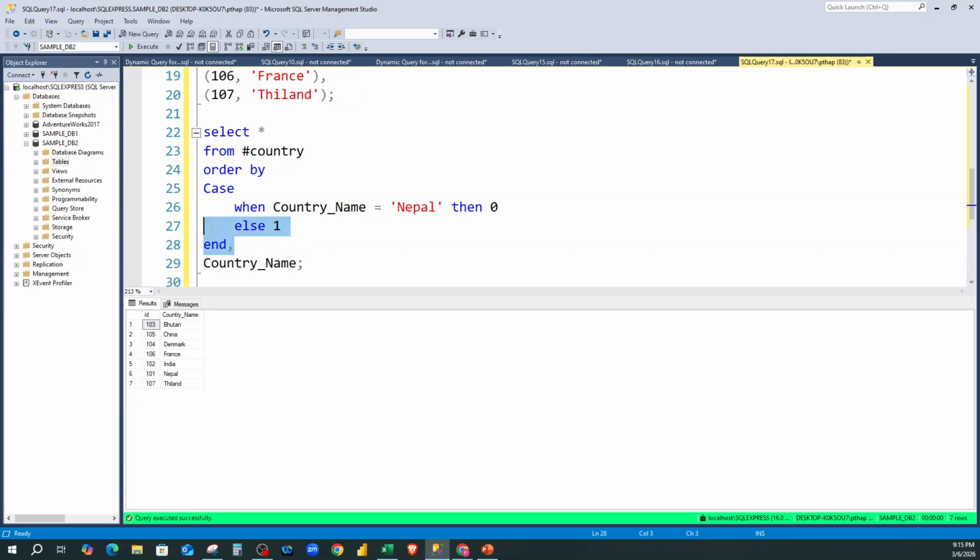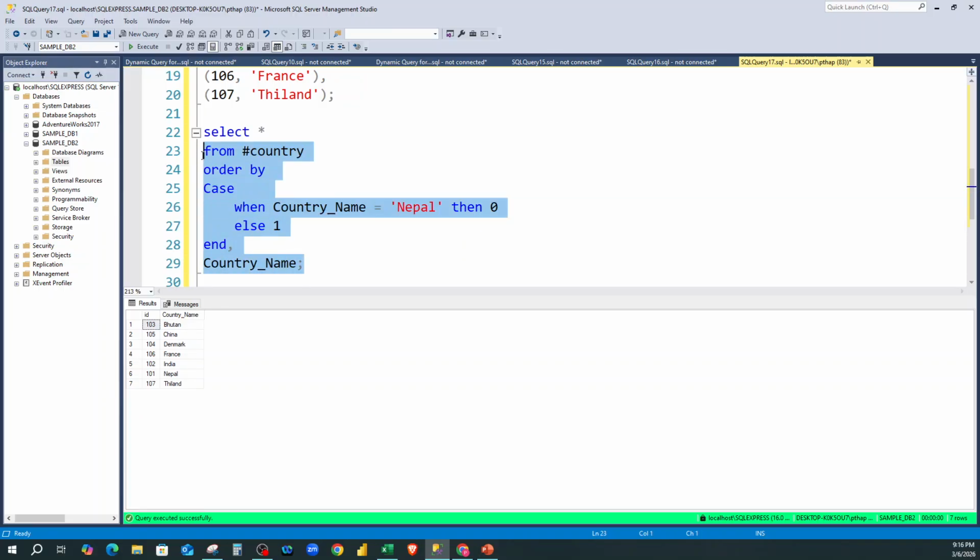So what I'm doing here is, when the country name is whatever you provide, sort it as the very first one. 0 comes before 1, obviously, in numerical order. So this country name, whatever you provide, is always going to be on the top, and then the remaining will fall under category 1, which means this is like a second sorting order, right? And then again sort the remaining ones by the country name. That's pretty much what I'm doing.